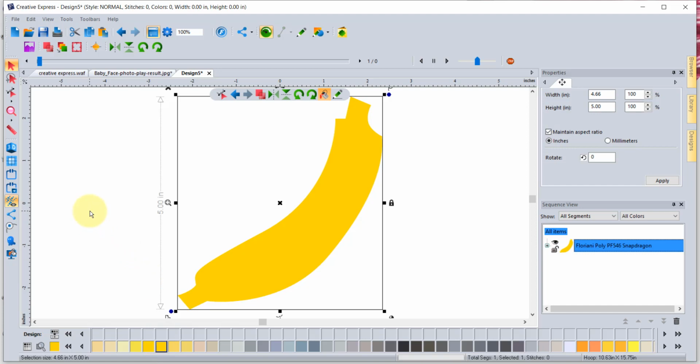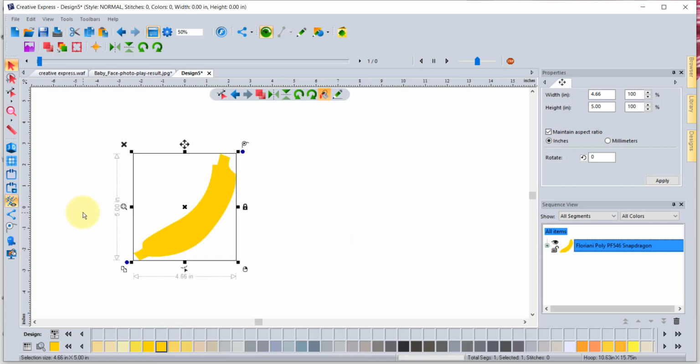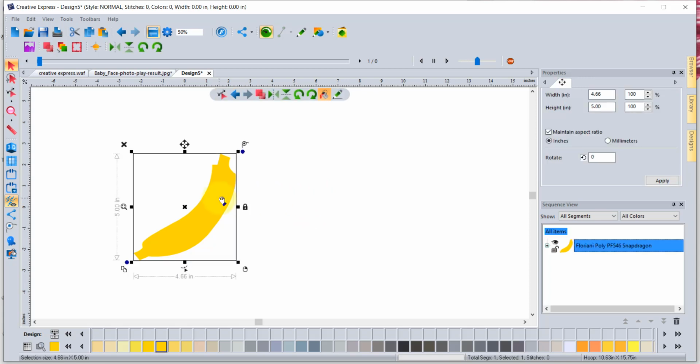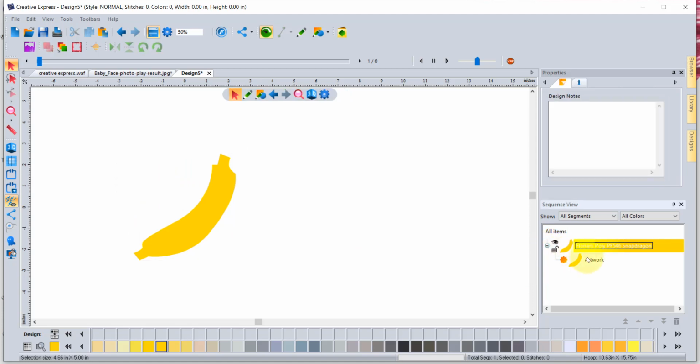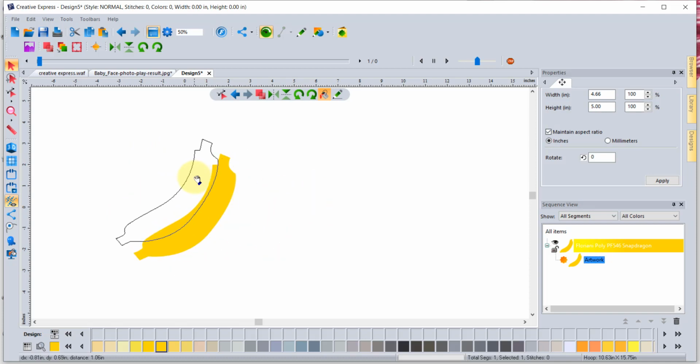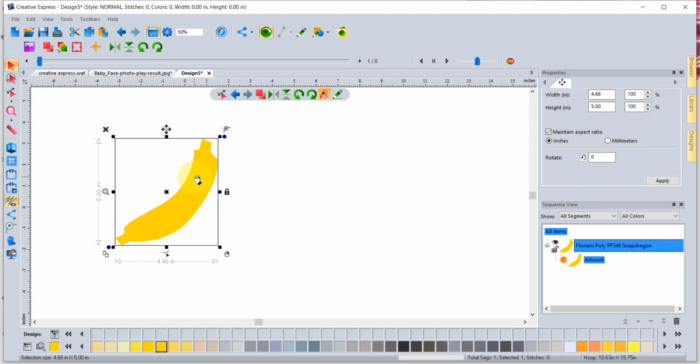And then I can maybe interact with my color palette and look for an appropriate color to color our banana. And so the first thing I wanted to show you is when I click off of the banana, nothing is selected. And when I click on the banana, I can see that this banana has been selected. And I can look in my sequence view and I can see that this is a piece of artwork. And I'm able to use this transformation selection box to first of all click and drag to move the position or location of that artwork within respect of our workspace.